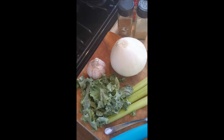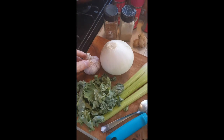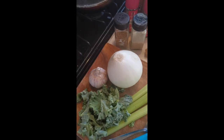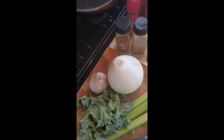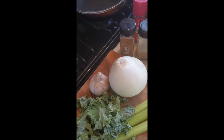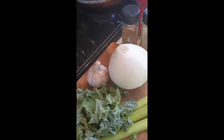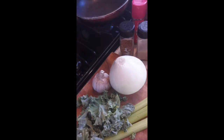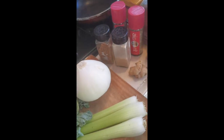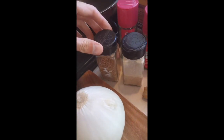You'll also need, for our pungent, we're going to use an onion and garlic. Some people within their yogic paths choose to not eat onion or garlic. They say that it causes the mind to be more rajasic, which would mean that the mind would move quicker and have more attachment to desire. So for this reason, some yogis prefer it out of their recipe because they say that this is not a sattvic food.